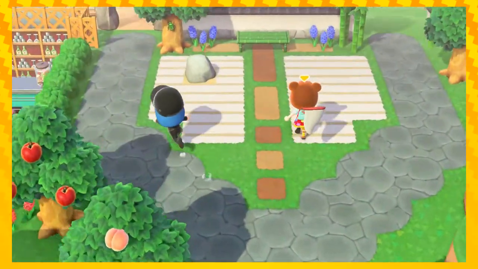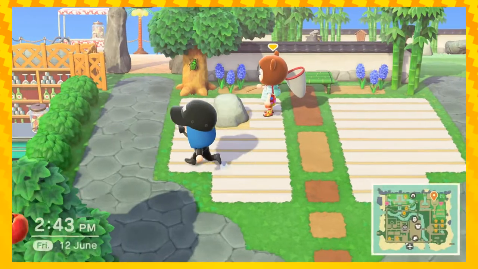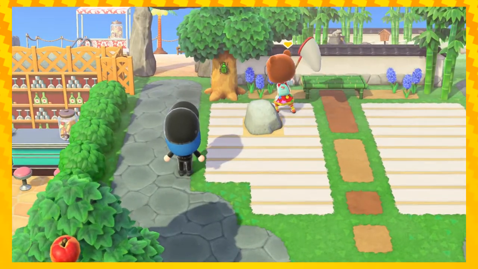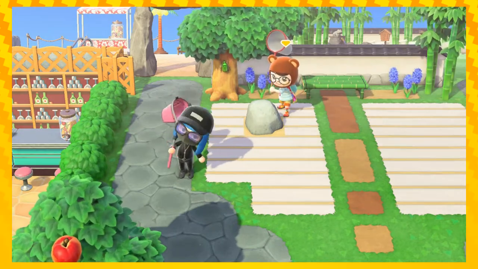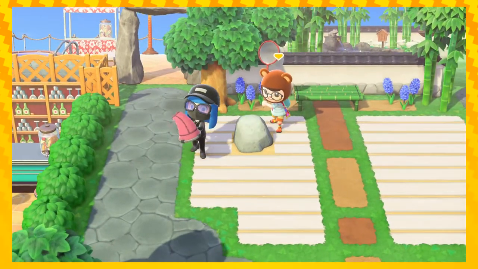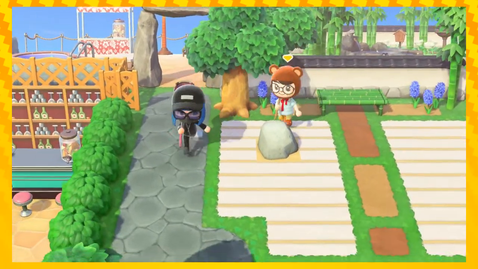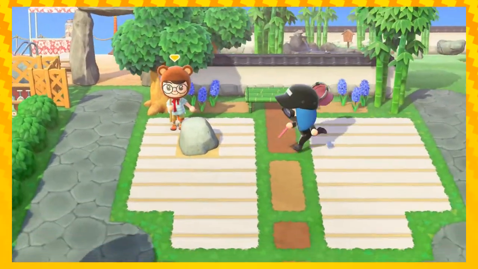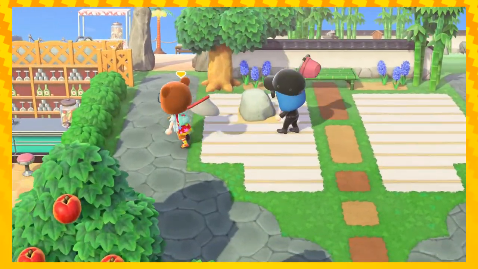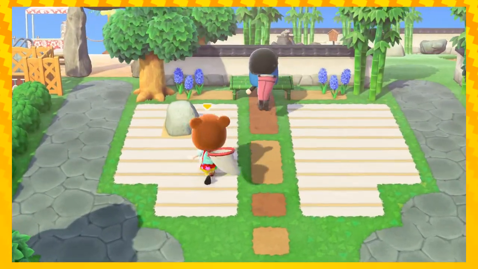There it is. Ooh, bug. Oh, that's a drone. I've got one of them. I think I do too. Do you want to try in case you don't? Yay. Drone. Okay, so Charlotte's got the rock exactly where she wants it. So now I'm just going to eat some fruit and smash it. Smash you. So yeah, Charlotte's sand garden can start being a thing.